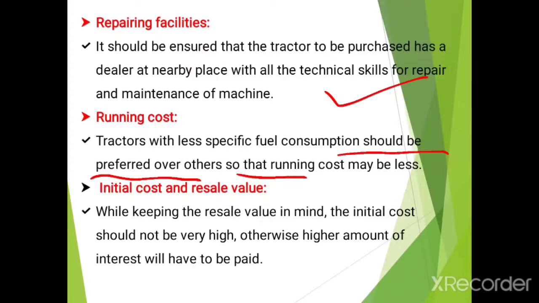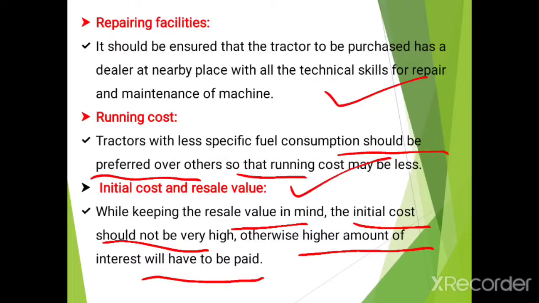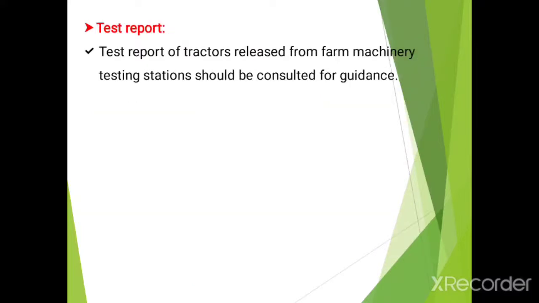After that, initial cost and resale value. While keeping the resale value in mind, the initial cost should not be very high, otherwise a higher amount of interest will have to be paid. Then the last point is the test report. Test reports of tractors released from the farm machinery testing stations should be consulted for guidance.